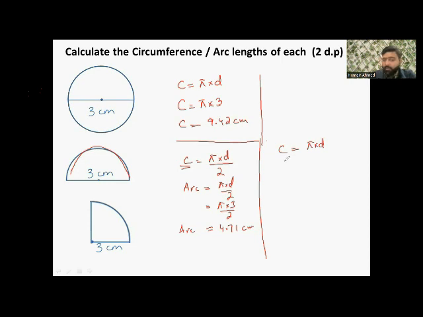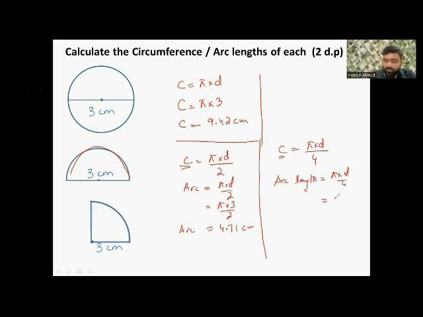Now as we have a fourth part of the circle, that means we have to find the fourth part of the rule. Once we have modified our rule, we are not dealing with a complete circle, so this circumference will change its name to arc. Now again we have this arc length. So the rule is pi times d divided by 4, as we have 1/4 of the circle.